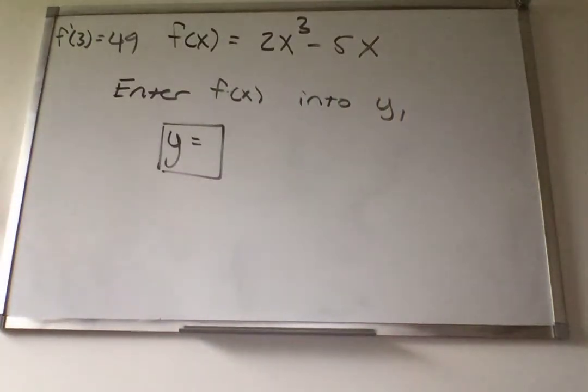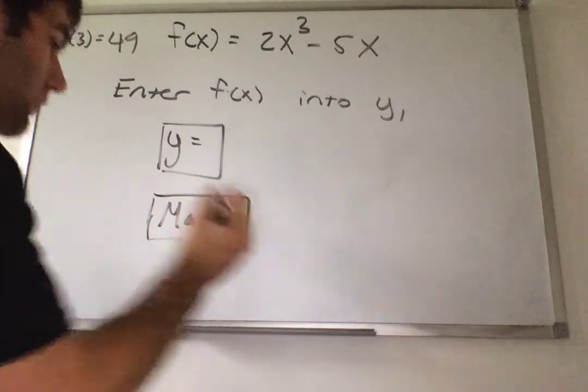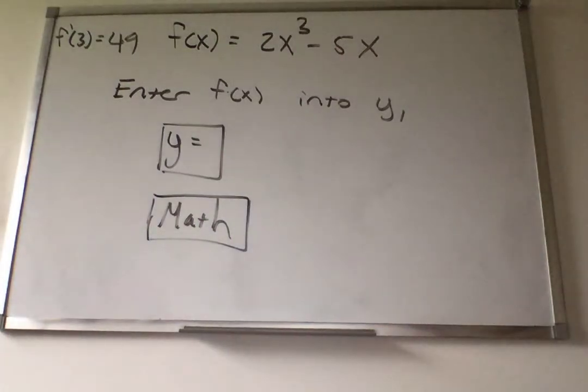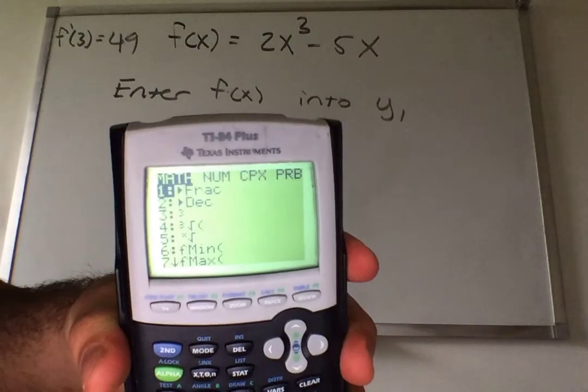And you don't need to graph it, okay? So you just hit mode and then clear and get back to your main screen, and then you're going to hit the math button. It's located right underneath your alpha key, which is right underneath your second button, okay? You hit math, and you stay in that first category, math. And you could scroll down. Scrolling up is faster.